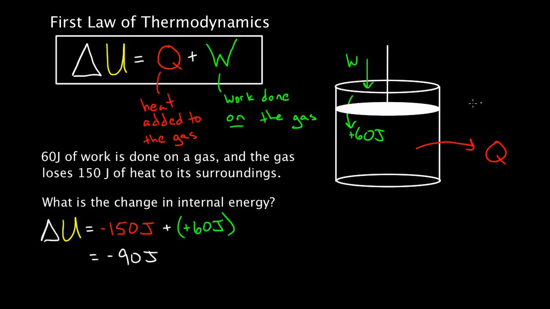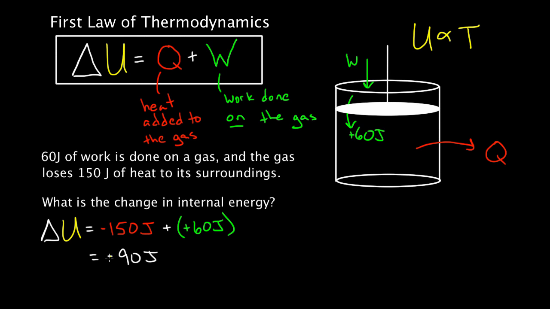But why do we care? Why do we care about the change in internal energy of the gas? Well, here's something important. Whether it's a monatomic or diatomic or triatomic molecule, the internal energy of the gas is always proportional to the temperature. This means if the temperature goes up, the internal energy goes up. And it also means if the internal energy goes up, the temperature goes up.